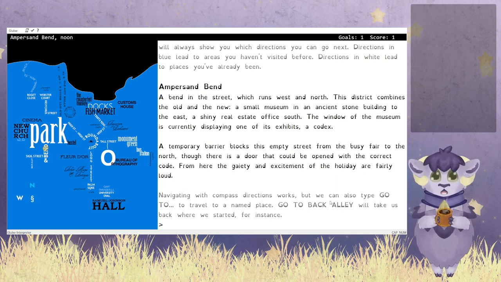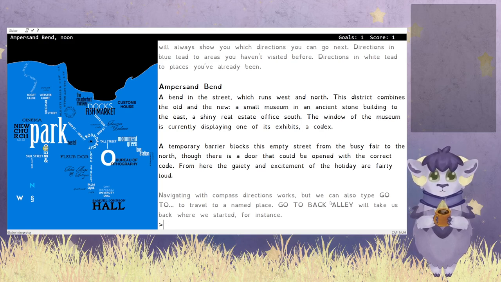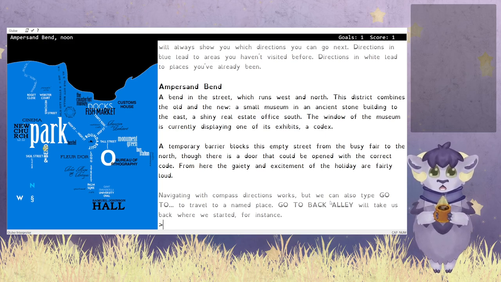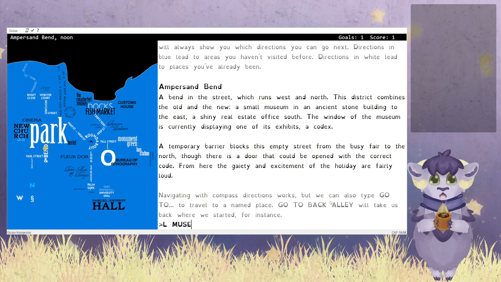Navigating with the compass directions works, but you can also type go to travel to a named place. Go to back alley will take us back where we started, for instance. And that is really handy. Okay, so let's say look at museum.